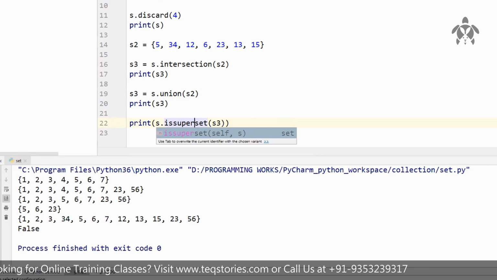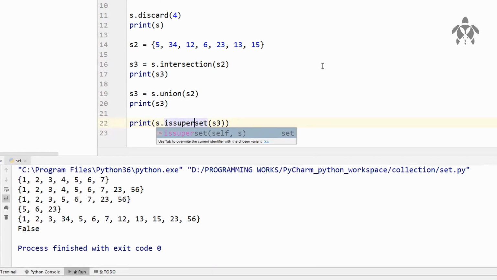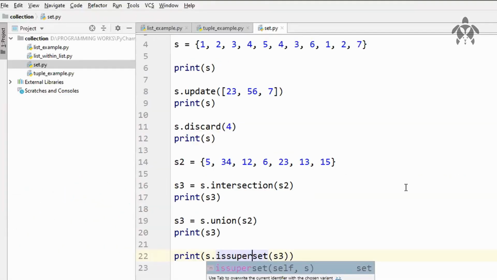Clear? So this is the typical kind of data structure where we have an iterable data structure. Iterable means you can run through the elements within it and operate on them. So these are the three data types that we have: list, tuple, and set. And there is another data type known as dictionary. Now, what does a dictionary do? Let us try to see.